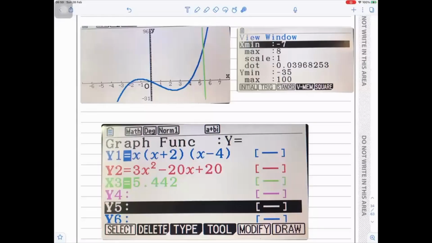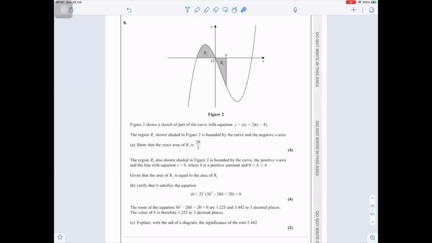First, if you plotted your graph on the calculator, this is the view window which you can use. You would plot the curve y1, the blue, and then the green line is there. You can work out this point where it crosses the y-axis, and that point where they meet. So the graphics calculator can work out those points for you. This is just for you to be able to do it and check certain things. That's question 8.